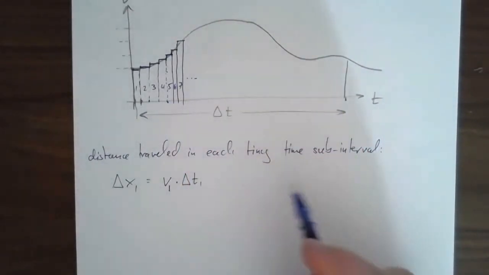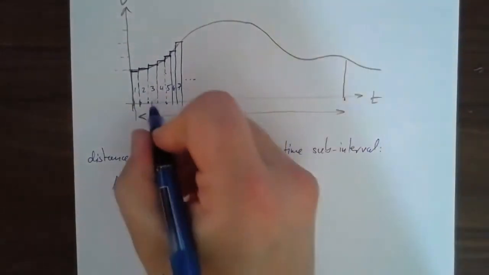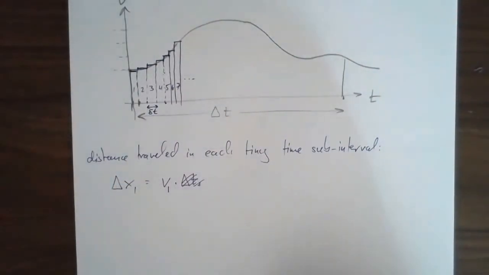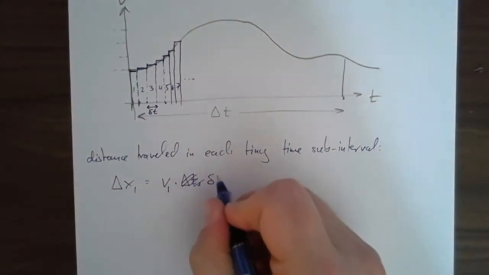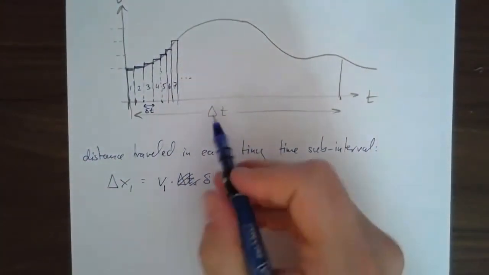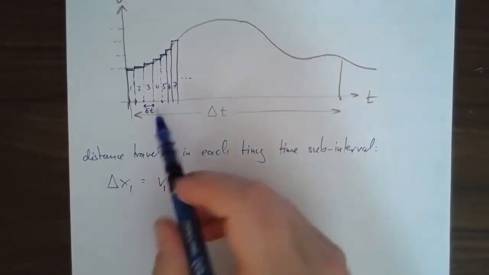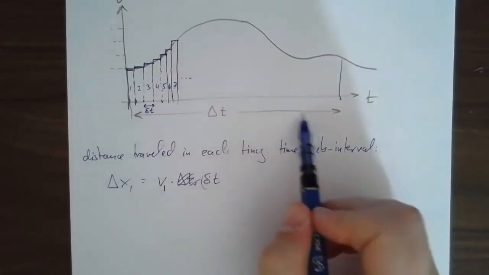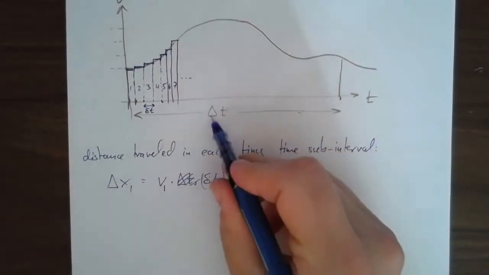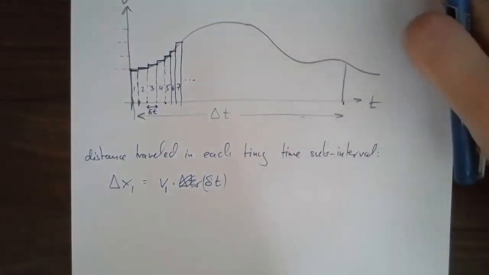of the first one. Let me use different notation here, because I'm going to make all those time intervals the same size. I'm just going to say they have a size, it's written like this, little delta t. So this curly d is also a delta, the same Greek letter, but the lowercase version of this. So we're going to use it for a smaller interval here, a sub-interval of the overall time interval, delta t, big delta t. You're going to learn Greek in the course of taking physics.